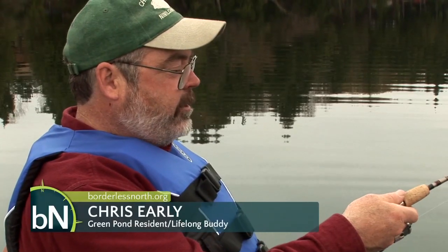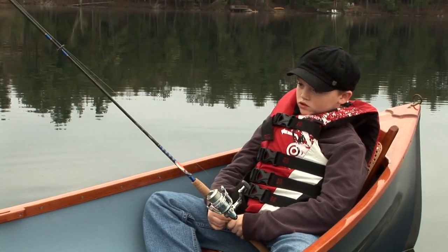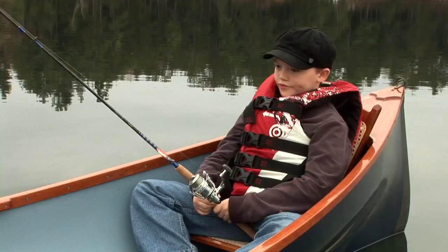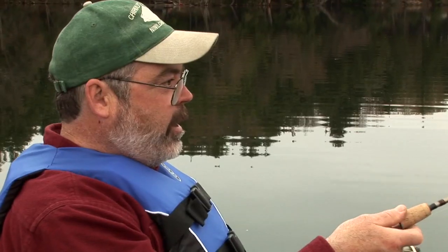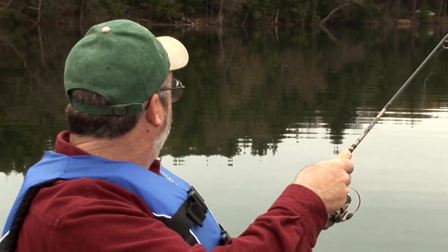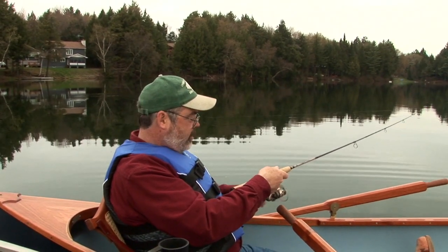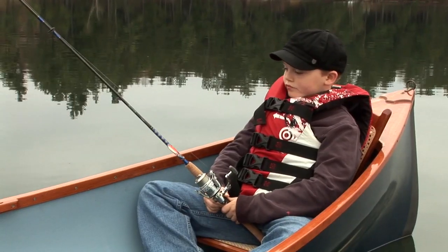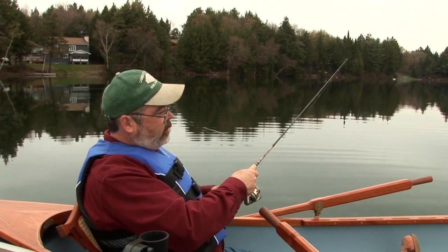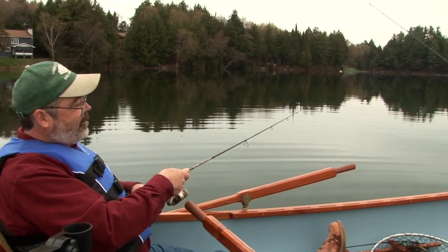So what we're going to use today is a spinning rod, an open face spinning rod. And to cast it, we're going to pinch your line between your finger and the cork, open the bail, and then when you pull back, you let go with your finger and cast. And then slowly reel in? Yeah, and then slowly reel in. And if you get a bite, you want to give it a little bit of a tug so you hook the fish. Most of the time they hook themselves.